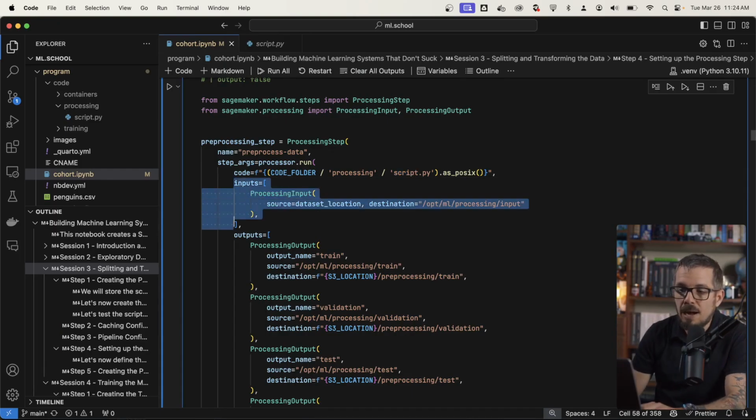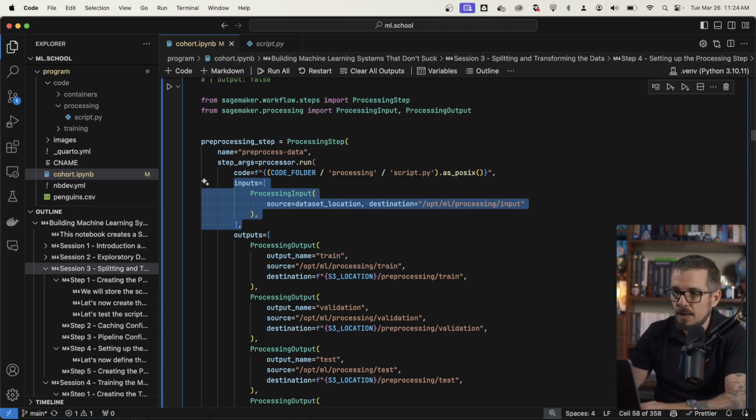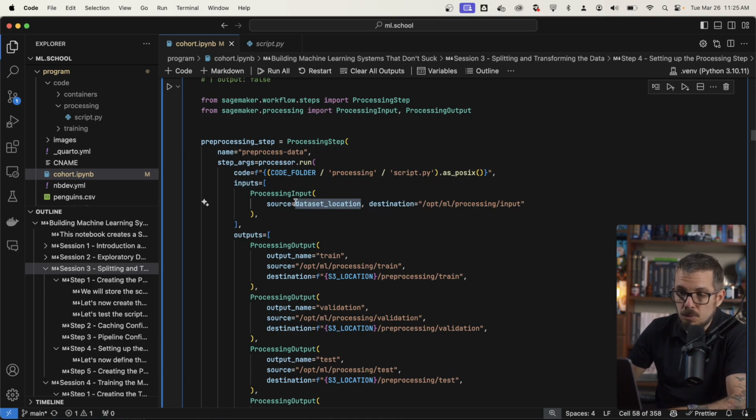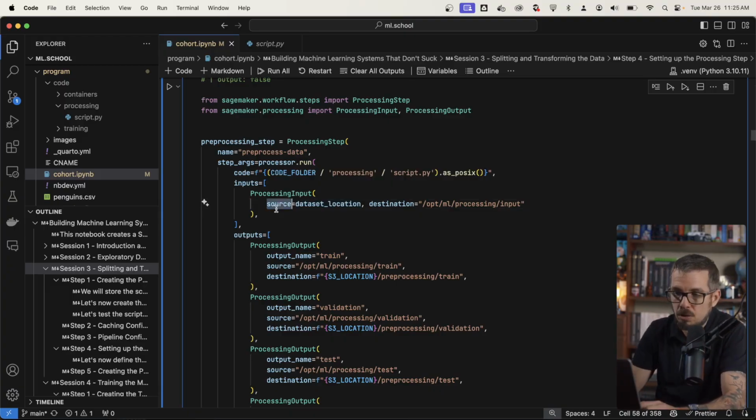Then I need to define the inputs to that processing job. In our case, the inputs are just the dataset, the location where the data is going to be. Notice that when you create an input, you specify the source of that input. What is the data that you want to pass? That is the dataset location, which is the pipeline parameter that we defined. That way I can change that value without changing anything in my code.